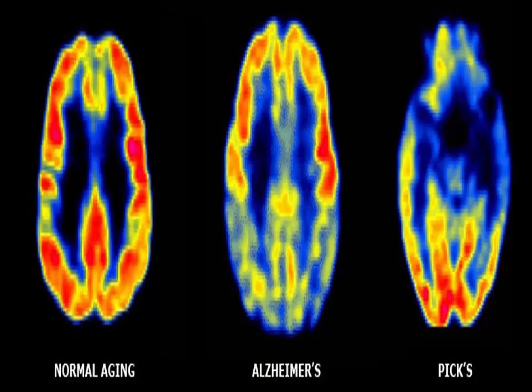This shows the difference between normal aging, Alzheimer's, and PICS. PICS disease usually strikes adults between the ages of 40 and 60 and is slightly more common in women than in men. While the cause is still unknown, there is a strong genetic component. Because the frontal lobes affect behavior and emotional response, people with PICS disease will usually show signs of changes in personality before they show evidence of dementia. This may be an impulsiveness or lack of inhibition. While the progression of symptoms in PICS disease is slow, symptoms do worsen over time.